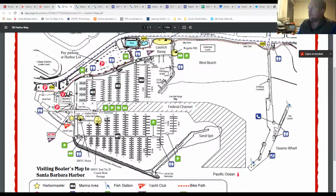When you're returning from racing, it would be nice if you could gather your sailors before just letting them sail in willy-nilly, and maybe get a group heading in one at a time so we don't have a big bunch-up at the launch ramp. Keep in mind there's just one little rinse station over here. We'll have somebody with quarters pumping quarters into the rinse station to rinse boats as they come out, but it's going to be a little bit of a clog. So hopefully boats sail in in a nice even stream, you quickly get rinsed off, and run it back to the back row.